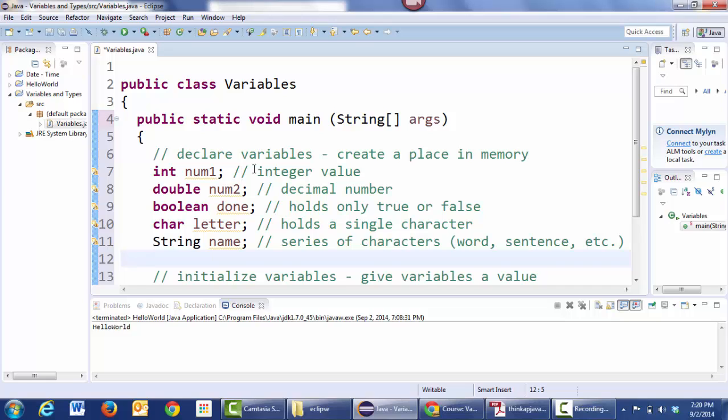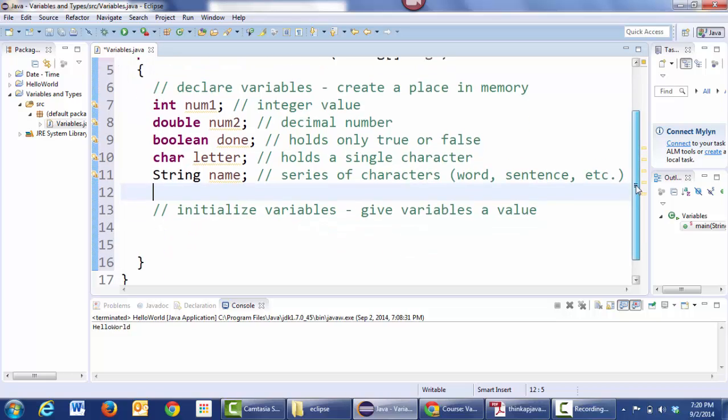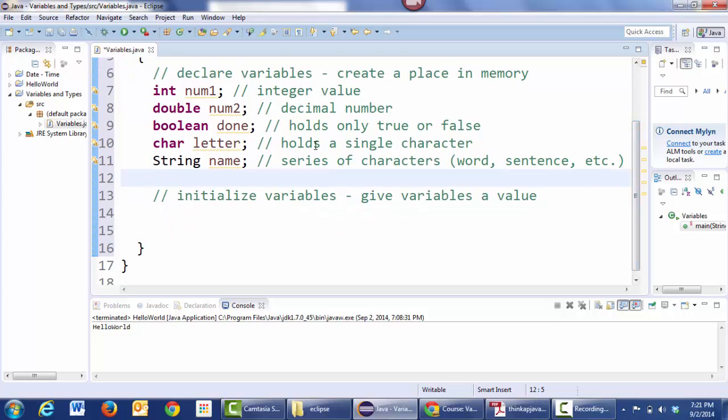All right, so you can see I have some exclamation points here on the left, and basically it's telling me that I haven't given any values to these variables. I haven't really even used them much. But we're going to come down here, and initialize really means to give it an initial value. The same way we initialize it, you can change its value later and keep changing it over and over.